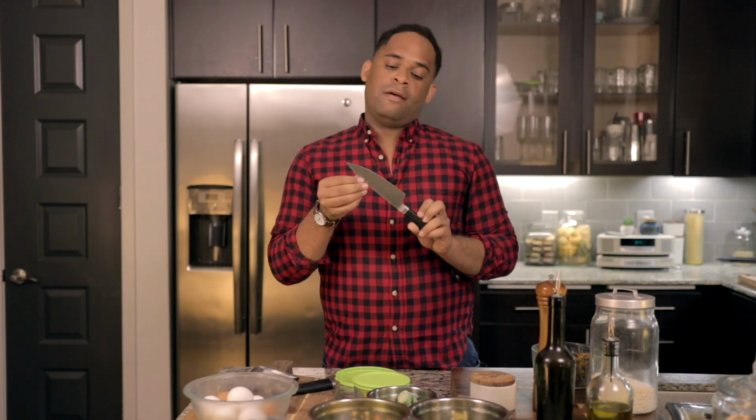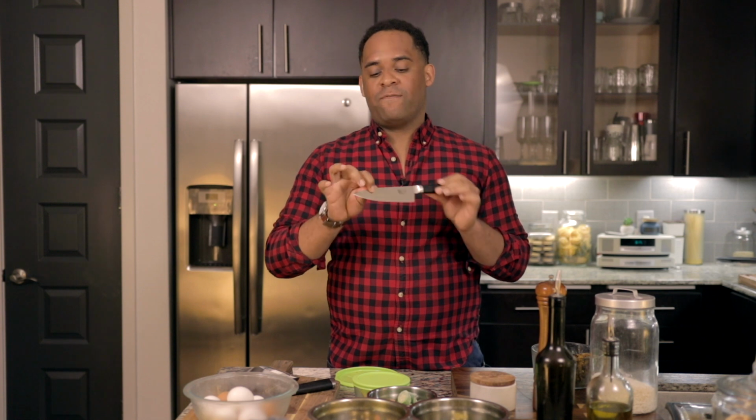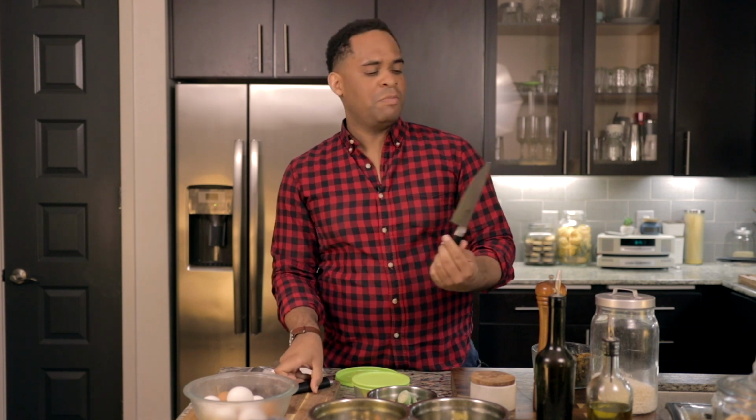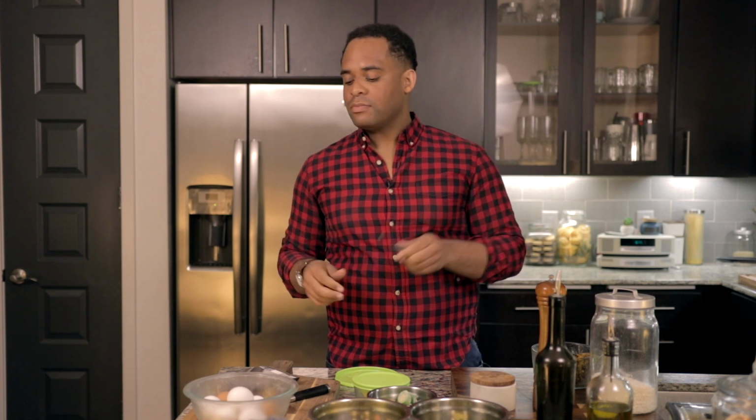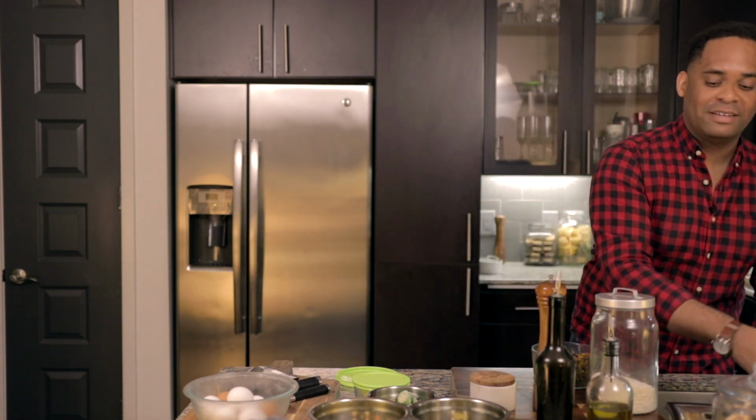I have my 6-inch chef knife from Tan Rim, which I love. It's very sharp. I almost cut myself. And I have my 7-inch Santoku. I'm probably gonna edit that out because I don't even know if I pronounced that right. I probably need to go on YouTube and learn how they pronounce these knives first before I start talking about them like that.